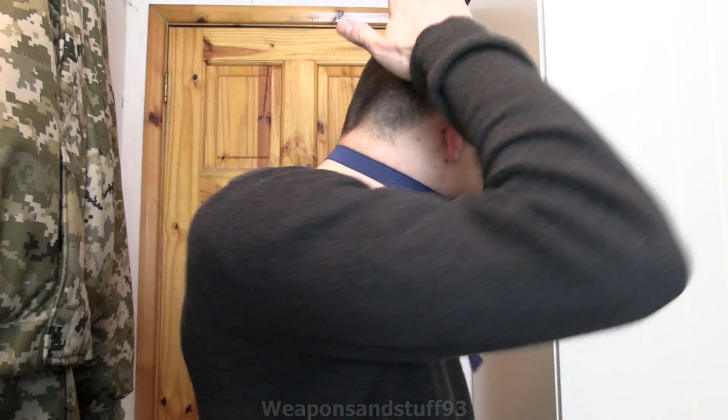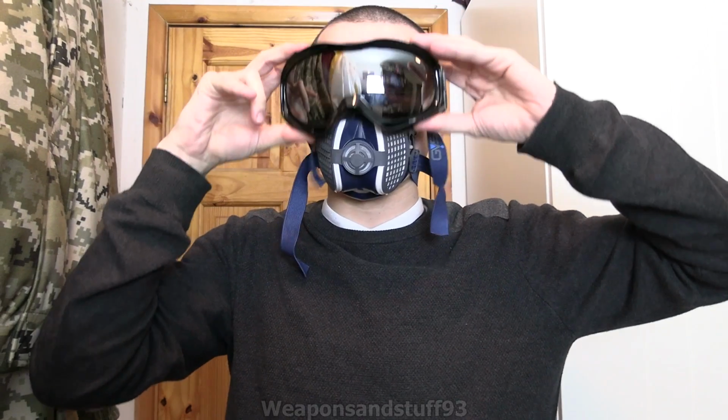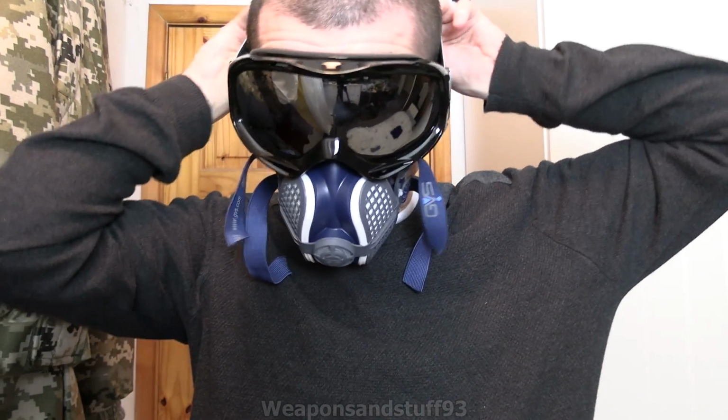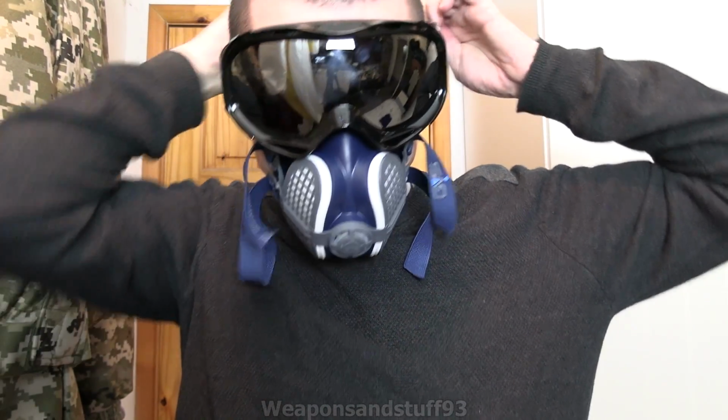No breathing resistance problems. Seems very good. As I said, the straps are a bit more basic than some of the 3M style masks, but they work fine. So now let's just do this and test it with the snowboarding goggles, see if they go on fine. Because if they do, again, if this was a cheap mask you wanted for coronavirus purposes, it would be absolutely fine for that. So let's just tighten this mask up.